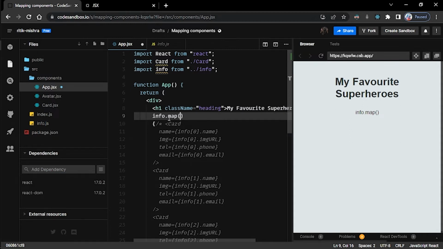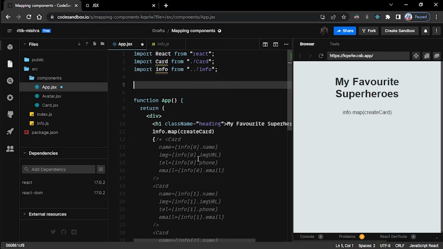So what this map function does is, it is similar to that loop that we discussed, but in here we are supposed to provide another function. What I mean by this will get clear once we demonstrate it, just bear with me.